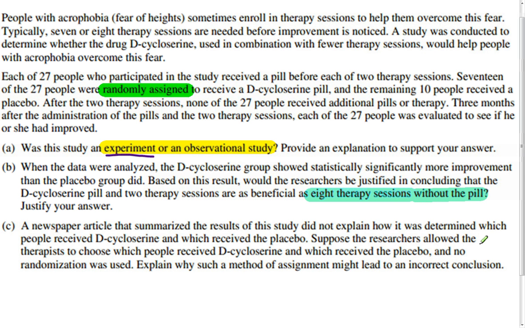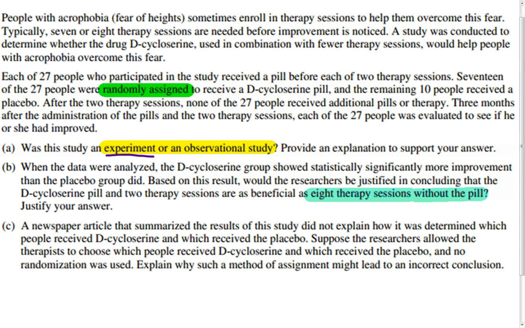So you can't extend your conclusions beyond the things that you actually test. So the only thing that you can really conclude is the comparison that you made between 2 therapy sessions and a pill, or 2 therapy sessions and a placebo. Last one is looking at how people were assigned into each of the 2 groups. Now, we saw here above that it was random assignment, which makes it a valid study.